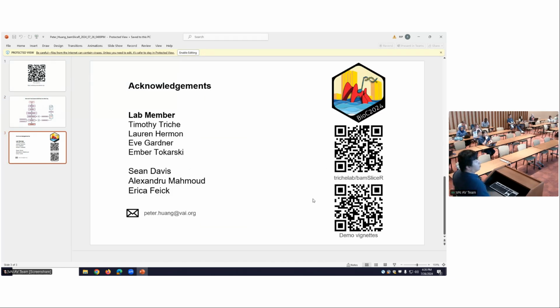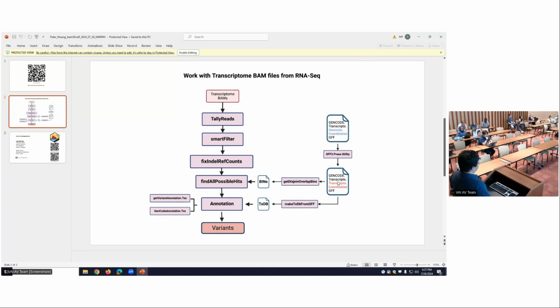Yeah, and we also use this modified GFF file to make the customized TxDb object, which is compatible with the VariantAnnotation package we used before for the genomic BAM.